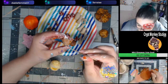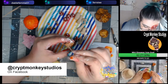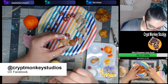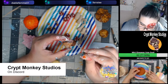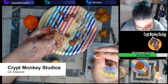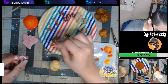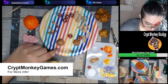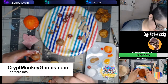I'm not even going to try to pronounce that. But it's a very pretty name. Coco... Coca-Co? Coco-Cow? No. Okay, yeah, that's super cute. Kind of looks like it has chicken pox, but I like it, so.